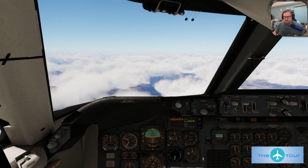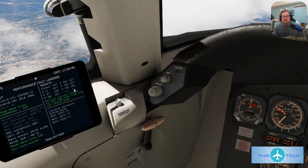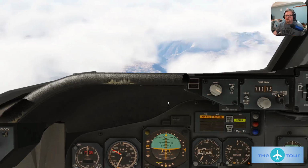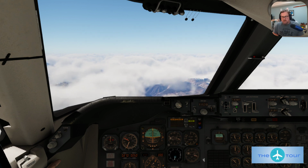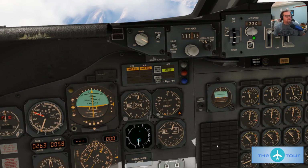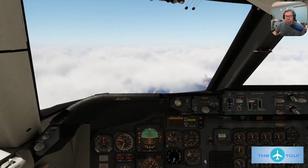And again, the speed bugs are set, so looking for 152 and 147. So 52 is right there. That's going to be our fully configured speed, and then we just gently ref it out. Hopefully not bounce it. I have a tendency to bounce this airplane for some reason. We're on a very nice intercept angle right now, by the way. And getting down to Rhino, we're supposed to be at 4,700. Well, above 47. So I think we're going to be in good shape here. Speed is good. 220.